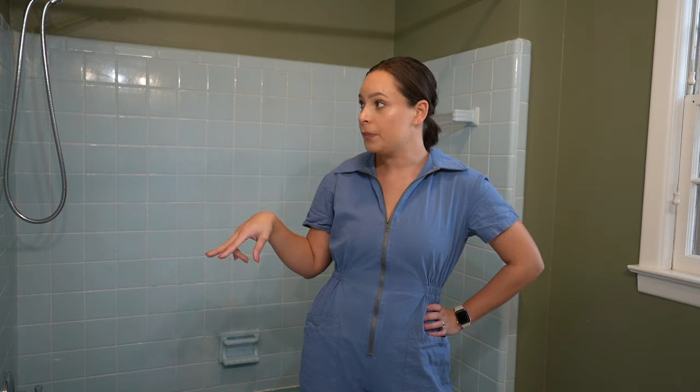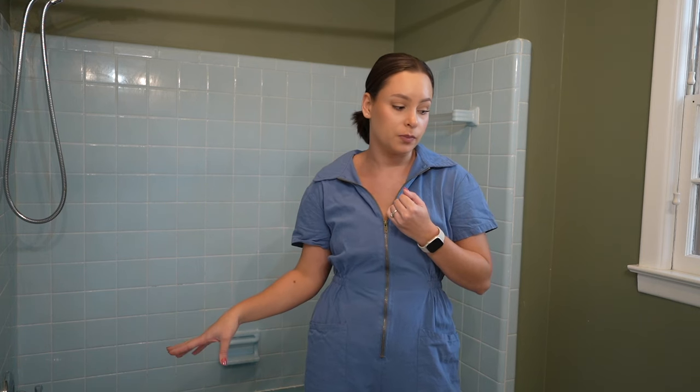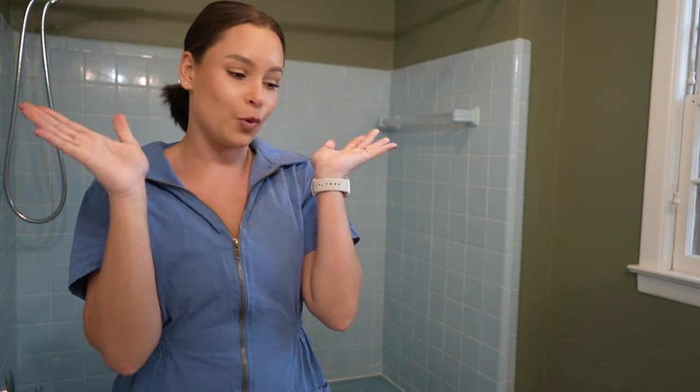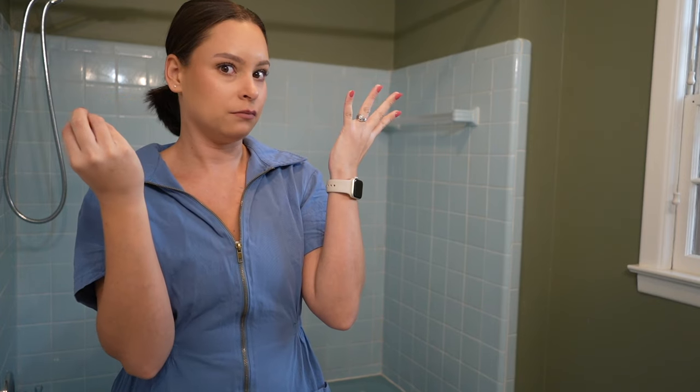If I leave the color I'd have to change the wall color, and these tiles are damaged — the actual tiles, not the tub. The tiles are damaged because when we were taking out the frame and the baseboard, some of the tiles broke. We repaired them but they're white now, so we don't really have an option. It's going to be a lot of work to refinish a tub, but it's gonna be great.